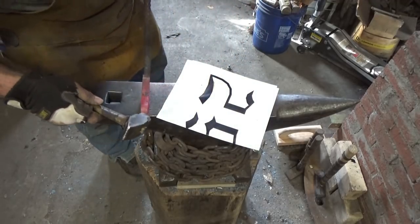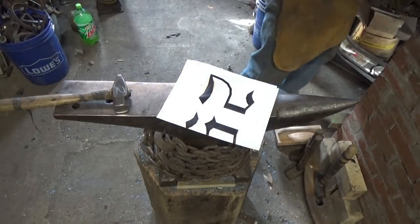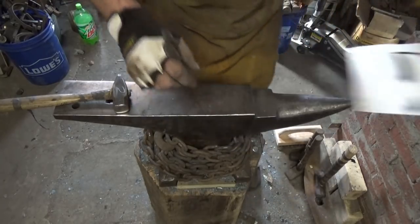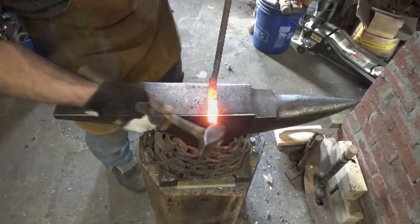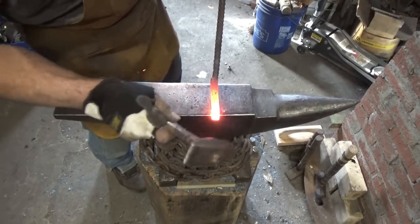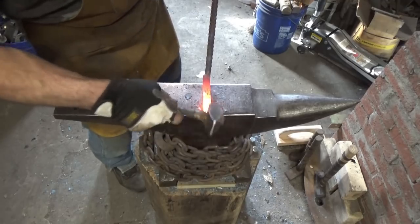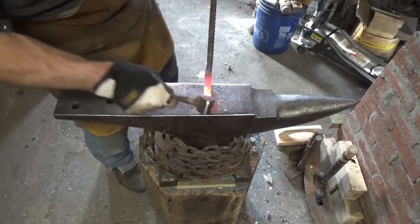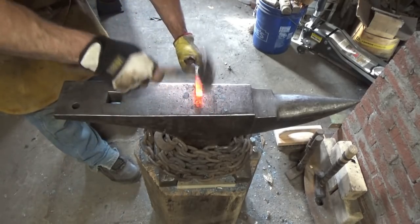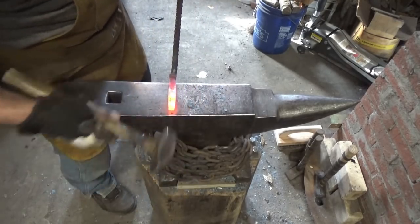Just wondering if I should try to bring that back a little bit to pick up a little more width. Just do it. I hate to ruin the perfect curve that I have, but I'd like to pick up a little more width if I can. This is gonna be tricky. I'm gonna come back with the point a little, because it's a little too shallow anyway. Bring that point back a little.